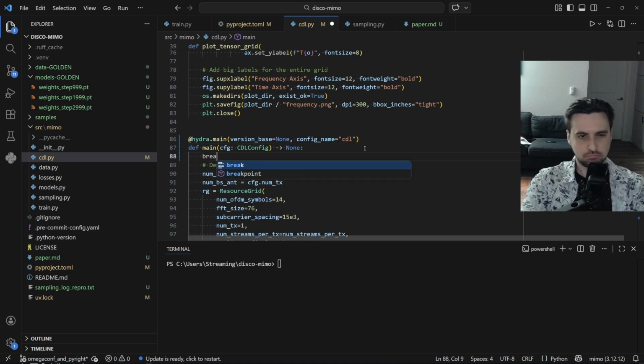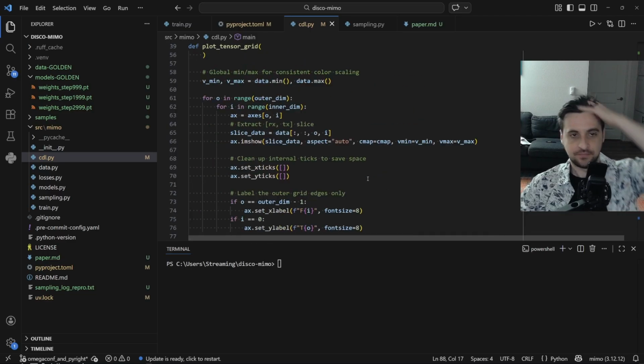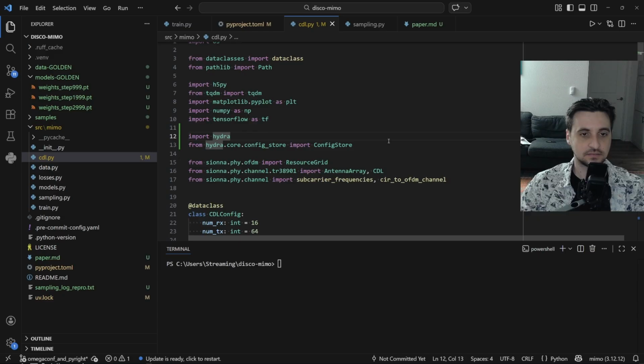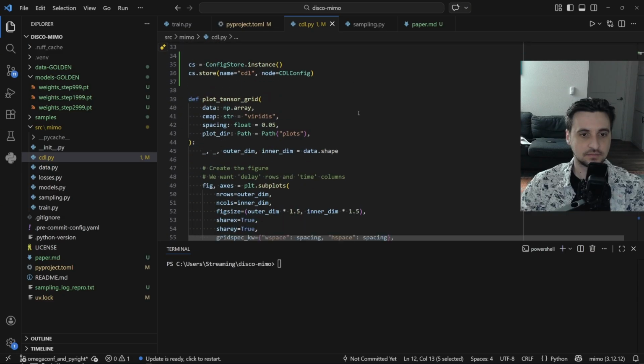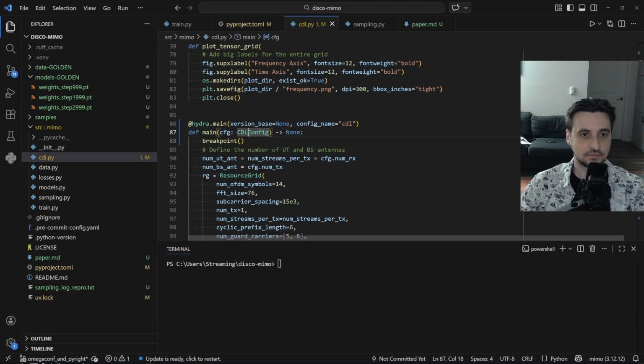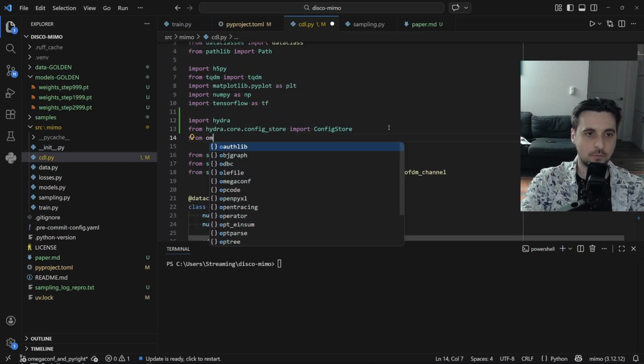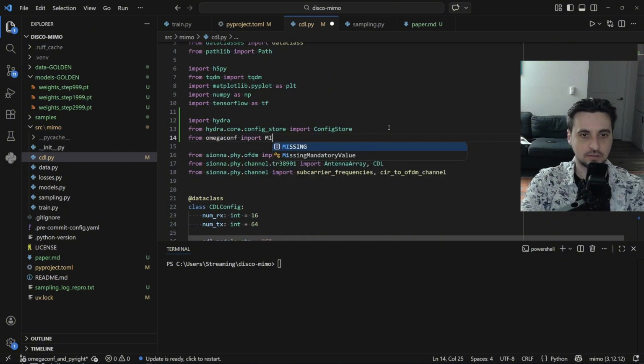So let me try a breakpoint here. Now what's gonna happen is a miracle because we'll make the save dir missing, okay? I'm sorry, so from OmegaConf import missing.